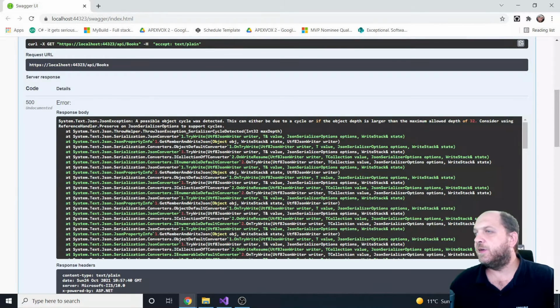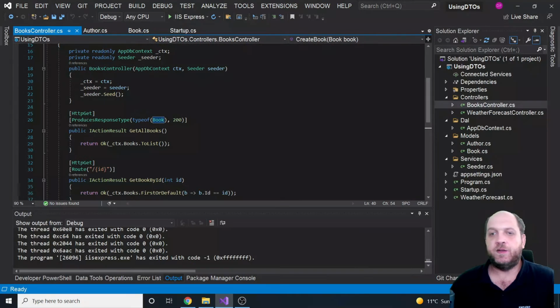This can either be due to a cycle or if the object depth is longer than the maximum allowed depth of 32. Now, this is an exception that comes from System.Text.Json exceptions. And of course, it's a little bit cryptic, and probably it's very hard to understand what exactly this problem is all about. But let's close this right now and try to understand what actually happened in the background.